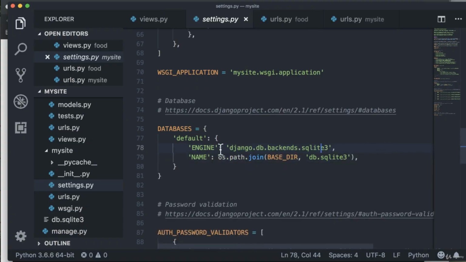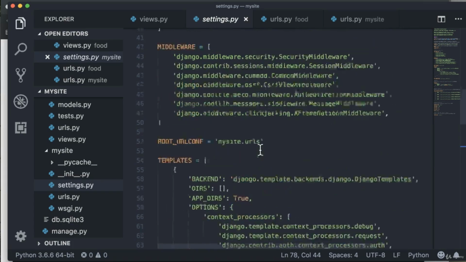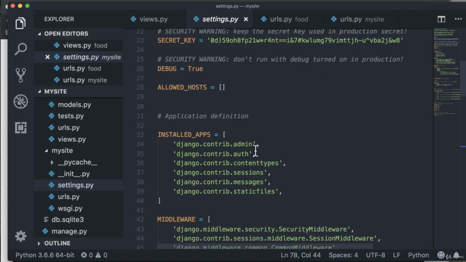Okay, now that you know which database Django uses, let's scroll up a bit and see what other things we have in here. As you can see, if we scroll up over here, we also have this thing called INSTALLED_APPS. This list gives you information about all the apps which are currently installed in your project. These are all the apps which are activated in this particular Django instance. And one more interesting thing to note here is that we have not made these apps. These are the default apps which the Django project uses.